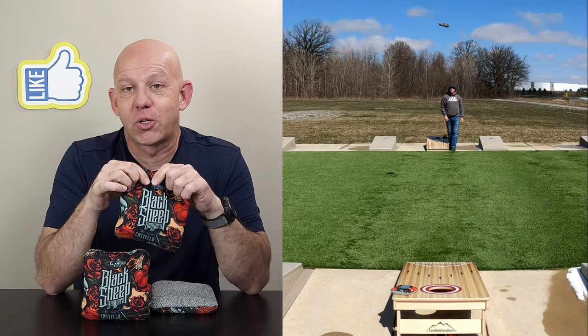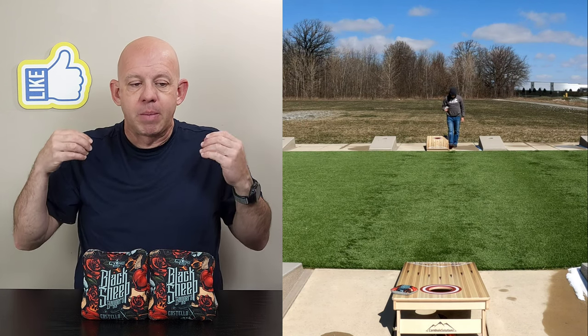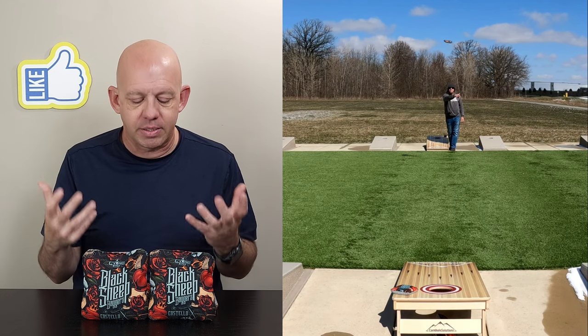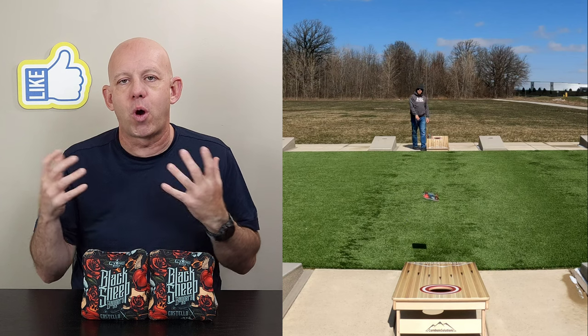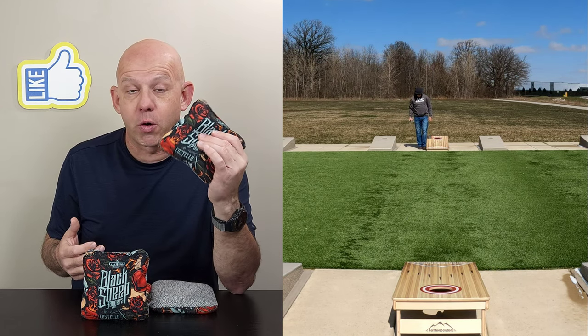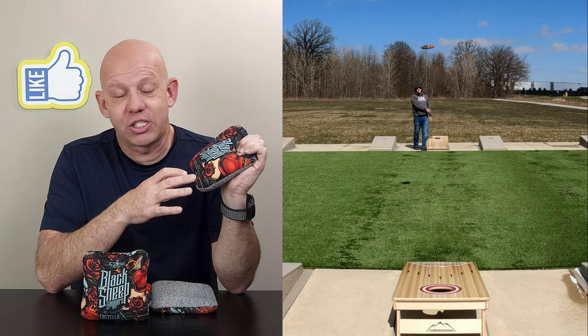The problem with this is they're still going to make the Costello, and now you have a Costello X. And where the problem's going to come in is, people are always asking me what bags do I throw? I don't know what bag to jump into. And I always say, go to a local league, go to a blind draw, go somewhere where you can throw other people's bags to see what you like. And someone who's going to pick this bag up and throw it and go, wow, I like this, is going to see Black Sheep Baggers, and they're going to see Costello. The X just kind of blends in.